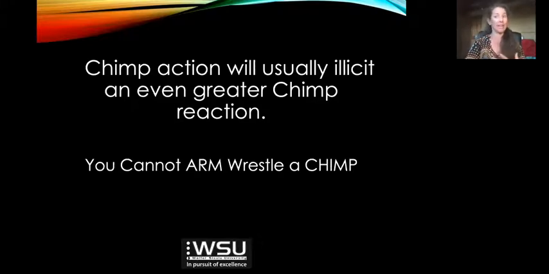And although it feels very tempting because your anxiety and adrenaline is going up, that's where you start getting your challenges. And this is very, very important with our mentees. If you have a mentee who is struggling and is behaving in what feels like a difficult way, where you just can't understand why they are like this, in those scenarios the last thing you want to do is get your chimp to come to the party, as you're going to lose that relationship very quickly.